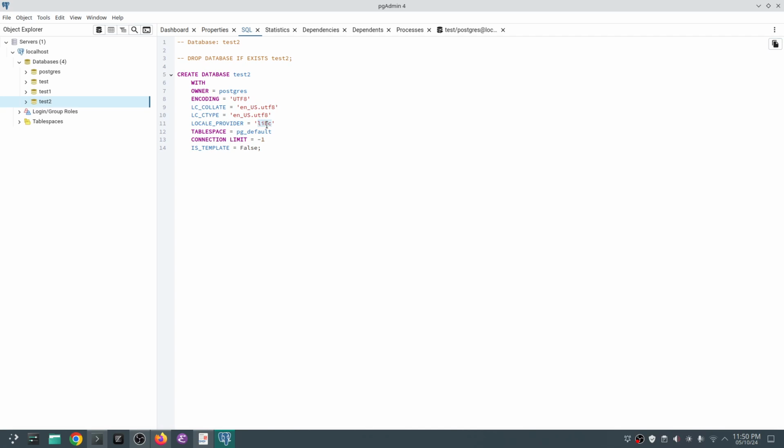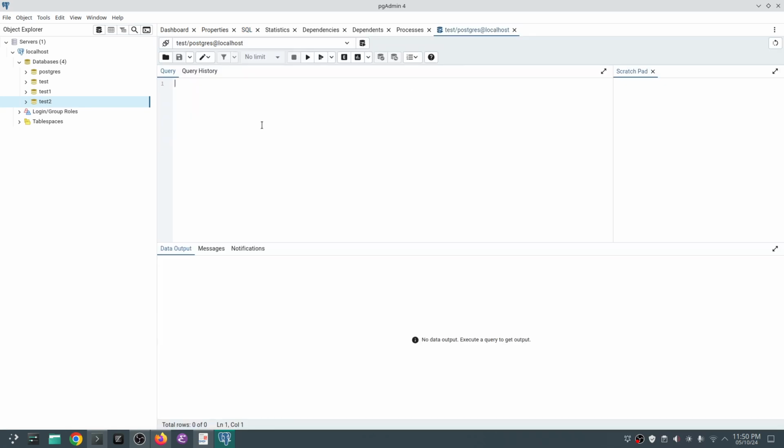Locale provider is libc. Tablespace is pg_default. Connection limit is unlimited. Is template false. So by default, these values are good enough. You don't need to worry about this. The one thing which you can probably change is the connection limit when you try to create the database, but more on that we will see later.